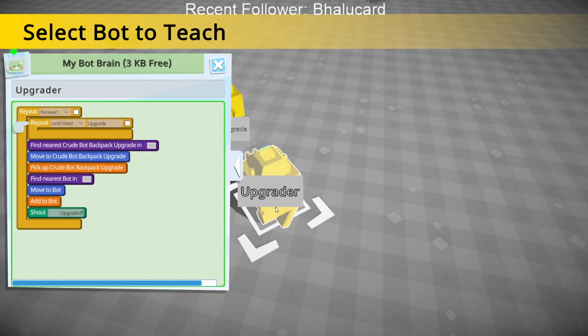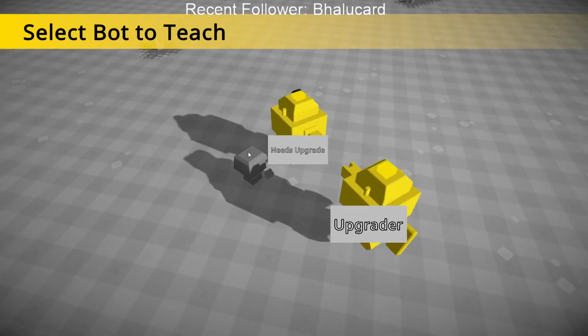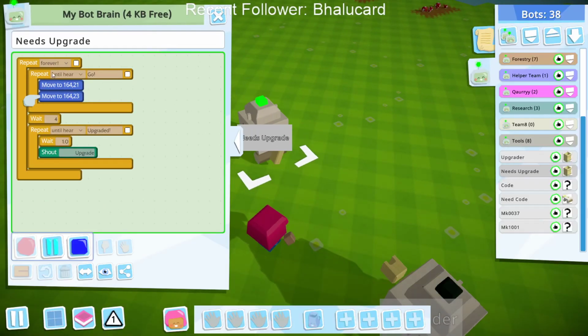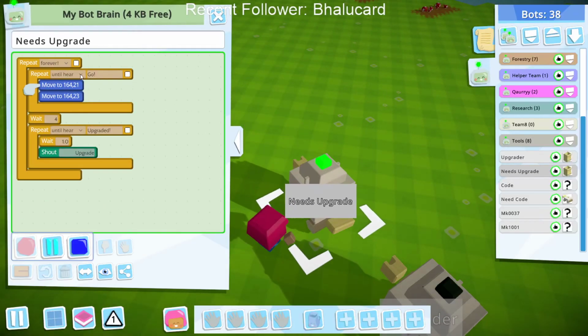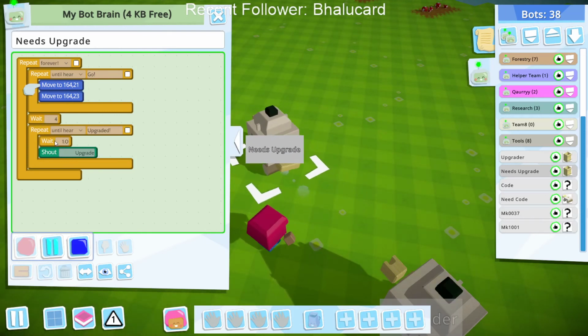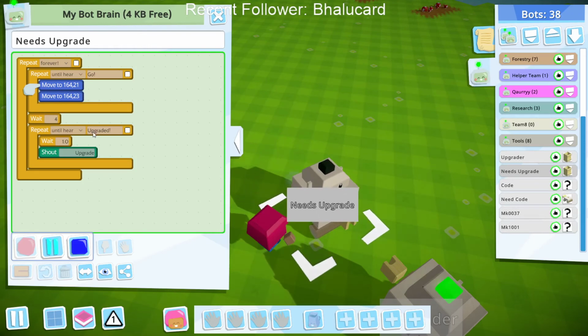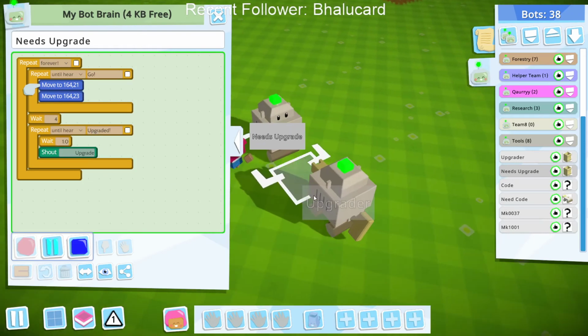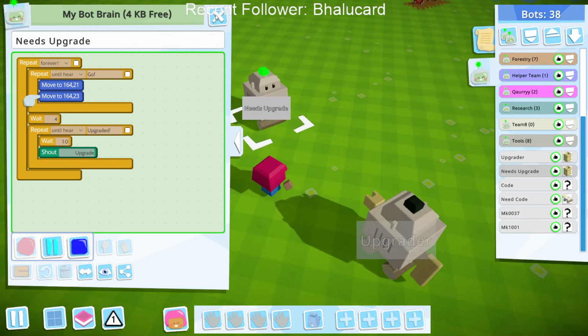And what he'll do is he'll pick up the backpack upgrade, he'll find the nearest bot, and he'll add that upgrade to the bot. And he'll shout, "Oh, I've upgraded you. You're all good." And the bot that needs upgrading, it's doing this very simple thing. It's moving back and forth until he hears the word "go," and then he waits, and then he waits again until he hears the word "upgraded," and he keeps shouting, "Oh, I need an upgrade. I need an upgrade." So these two are kind of in cahoots. They're talking to each other, right?